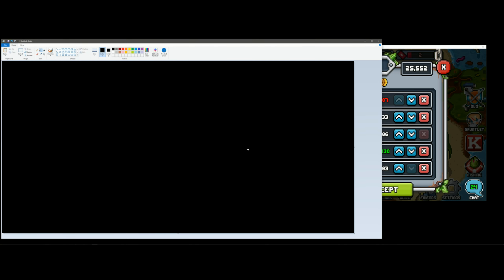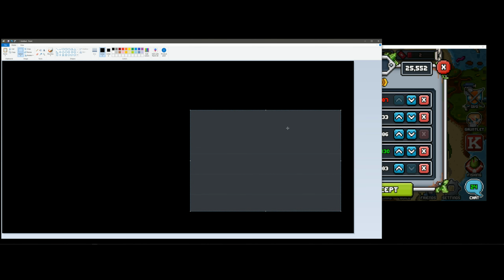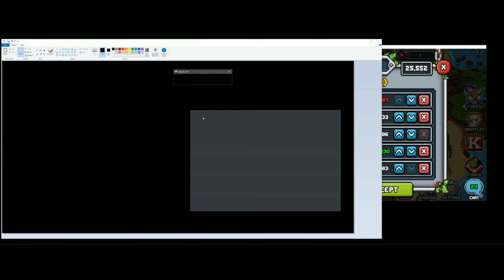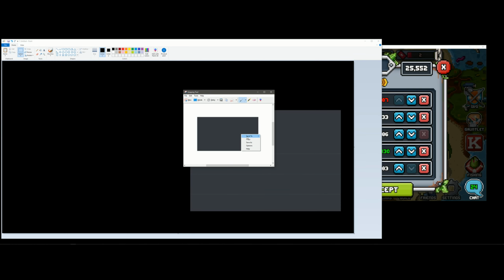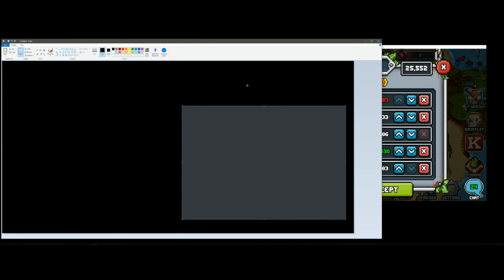I don't know how to get that exact gray, but I use the night version, the dark mode in Discord, and you can simply just cut it, paste it in here, and make it big. I'm seeing some lines on this, so I want to get those lines out of there, so I'm literally just going to cut and paste it again, get a section without any lines, and then I'll paste it back in here and stretch it out, and there you go. So if you want to use the Discord color as your background, you can do stuff there.